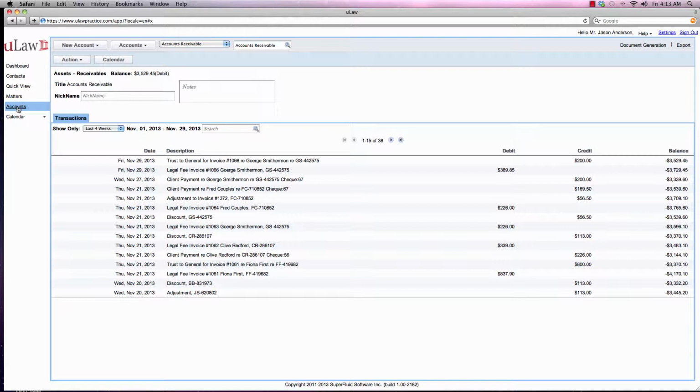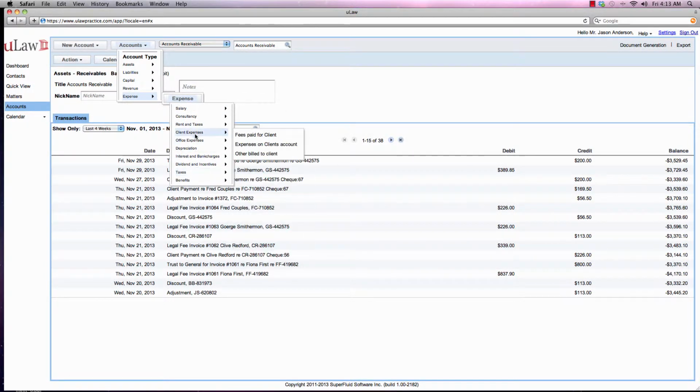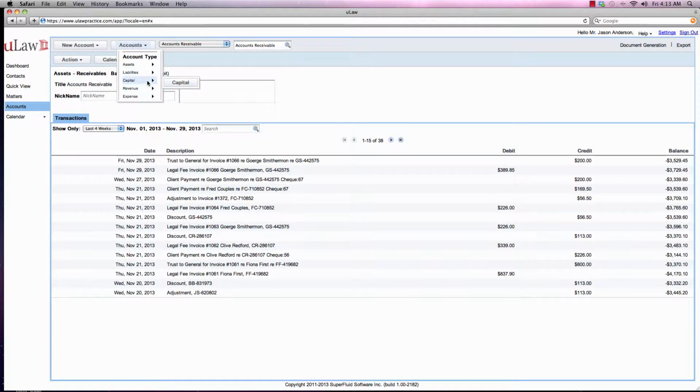kind of get an income statement, which is basically a profit and loss or a P&L statement, and move all that earnings to retained earnings in your capital. Now, to put it in more layman's terms, all the revenue that you would have made in these different categories over the year and the expenses that you would have actually incurred over the year need to be summed up, which is actually your profit or loss statement, and that amount needs to be moved into your retained earnings account. That way, every year when you go into the retained earnings account, in 2 seconds you can see how much money you made for that year.